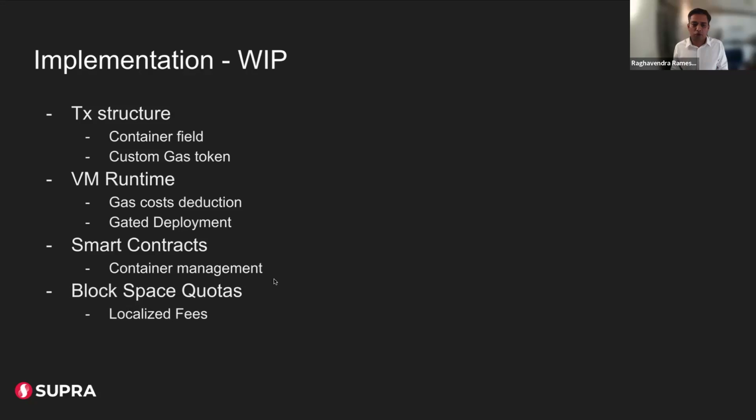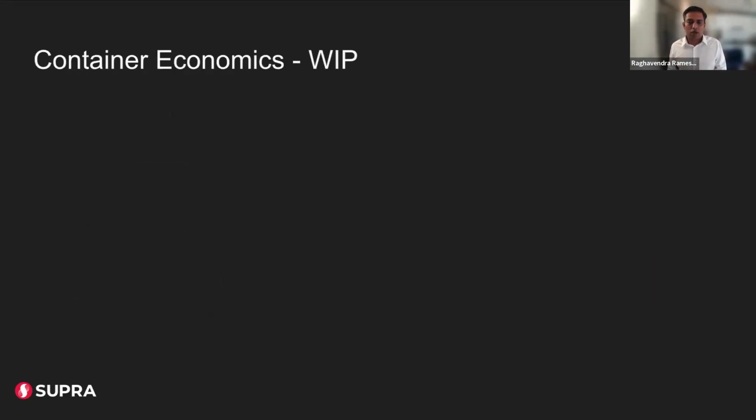This is not the focus of this talk. This will perhaps make another talk. We'll come again onto the EEG for another talk, which goes into the details of the implementation of these containers. And this is also VM specific. Like for Move VM, it will be different, and for EVM, it will be different. But the talk will more or less concentrate on other aspects to show how it overcomes the limitations of app chains.